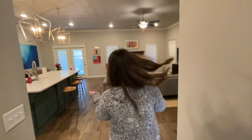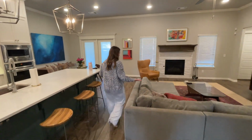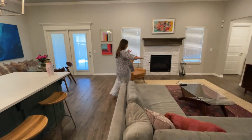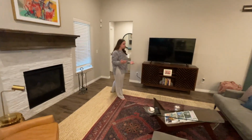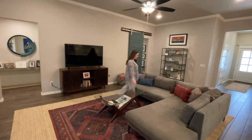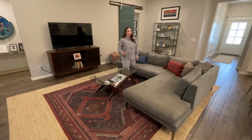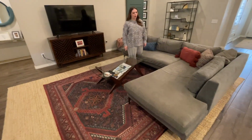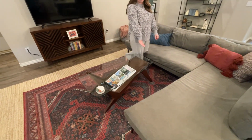Okay, so come with me this way into our open concept living and dining area. So this is our living room, and maybe, Eric, we should show them from this angle since you can get a picture of the whole living room from here. So this is our lovely couch from West Elm. We love it. We love West Elm. This coffee table may be one of my very favorite furniture pieces that we own. Don't go too into it here because it's not very clean because you ate dinner on it last night.